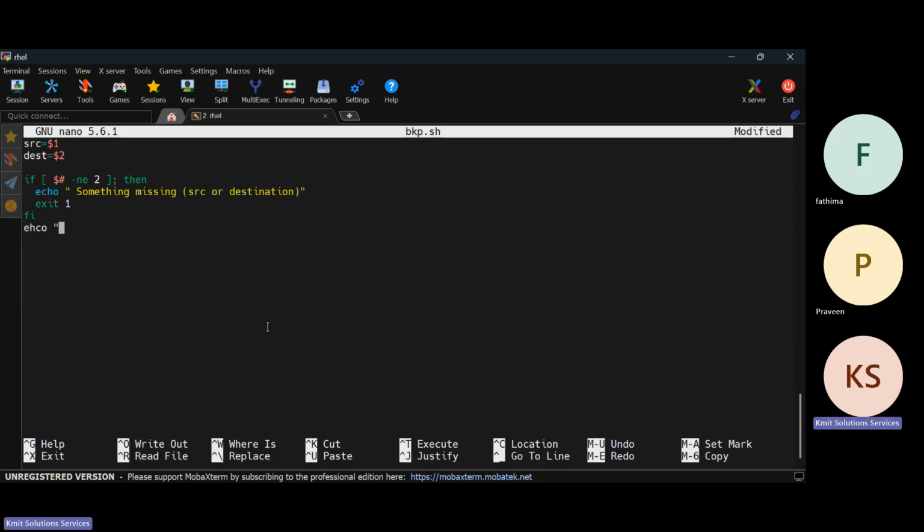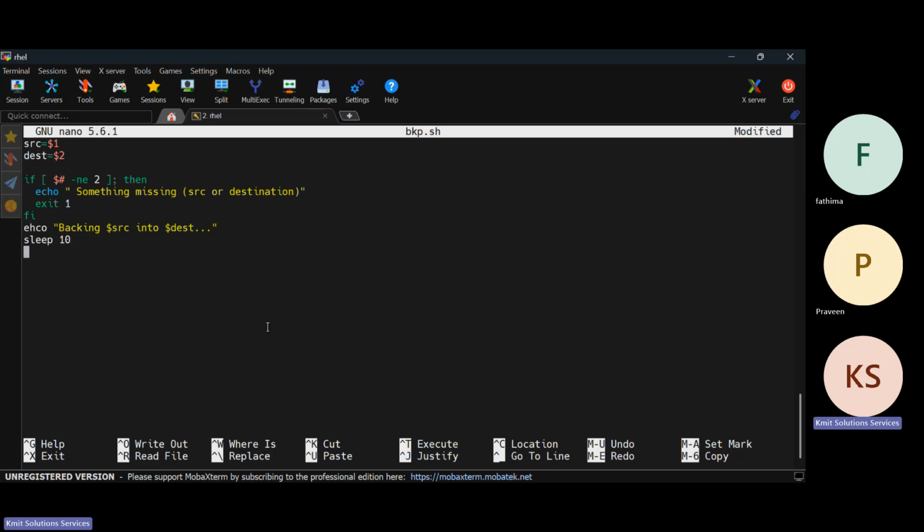You can say backing $source into $destination. And we will just put here dot dot, let's say sleep for say 10 seconds. Okay. After that, it is just showing.